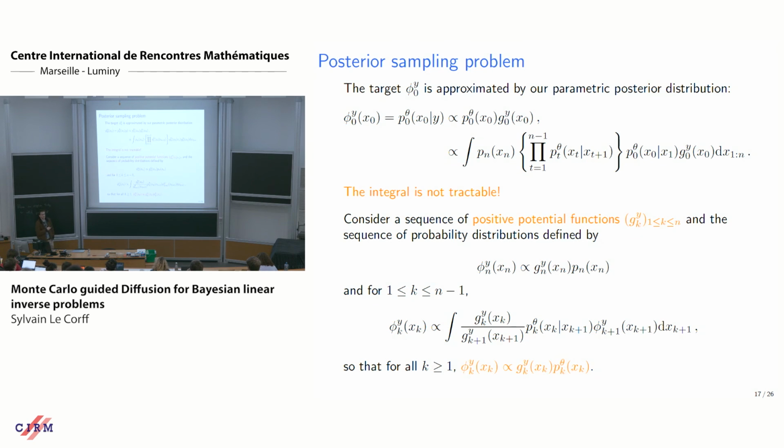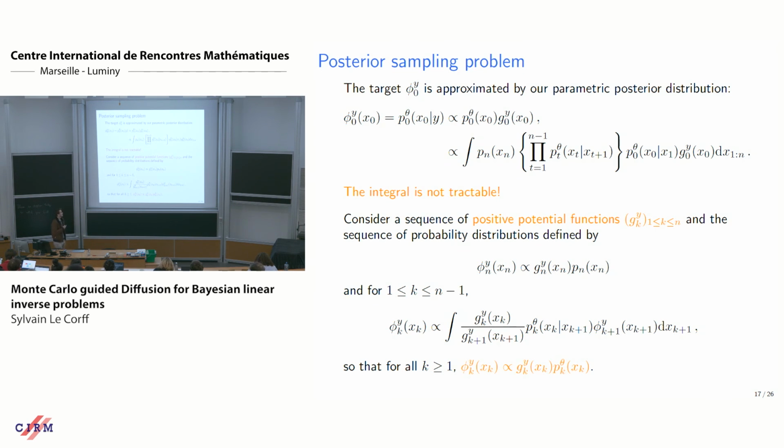So you can write this quantity, but obviously you cannot evaluate it, and this is going to be our problem. So it's not tractable, and it cannot be easily approximated. Maybe Nicola will have a few ideas, but even using standard SMC is not easy to plug in this setting. So what we're going to do instead is we've got this G0, which is given by the problem. So this is our observation model.